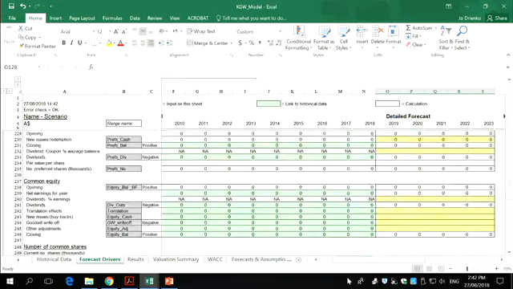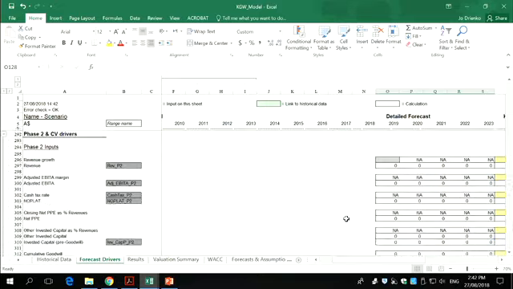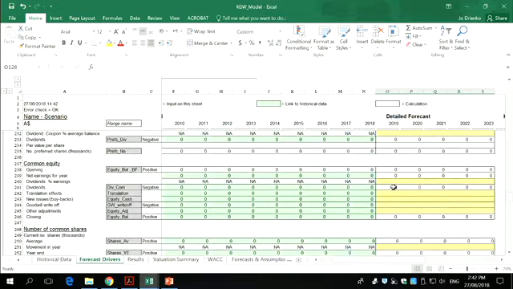Or if you think the company is going to increase its dividend payout ratio from currently, like it said, 65, that's here, 65, and you think, oh, the company is going to increase that from 65 to 70 in 2020, or 75 or 80, whatever you want, for whatever reason, DCF gives you that flexibility. It is a very flexible approach. You're in control of all the cash flows as an analyst.